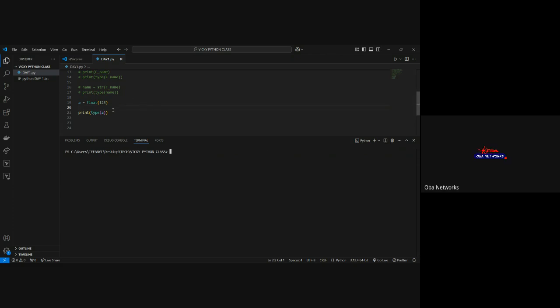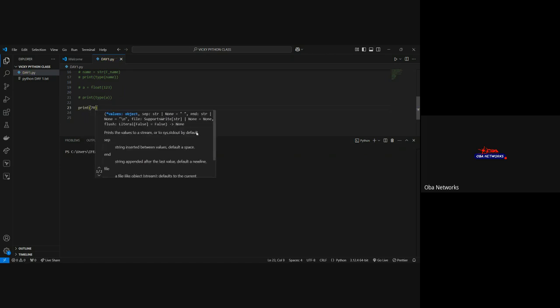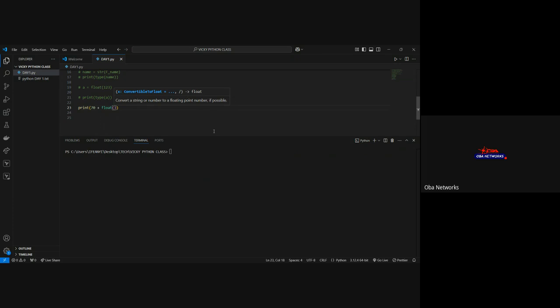Let's do this. I want us just to practice a small thing. Let's say print, I open it. I say 70 plus float, and I open it and I put a string and I say 100.5.